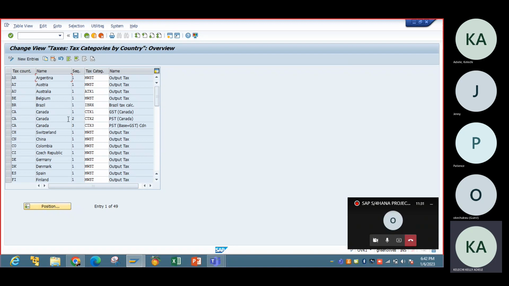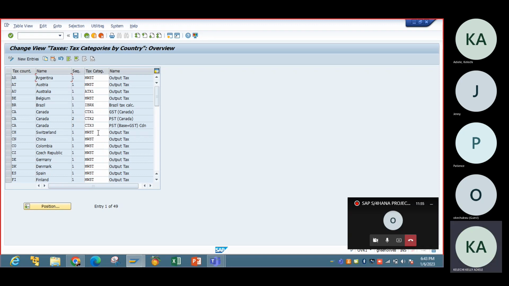By standard, the tax category can be more than one, but when we did that configuration, we used MWST as a tax category, and you can only have one tax category. I think they created three different tax categories and assigned them to one country.